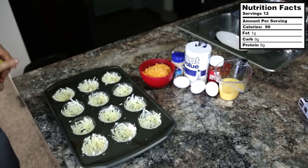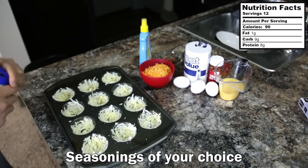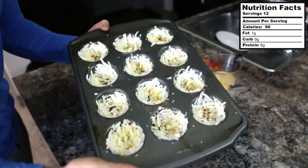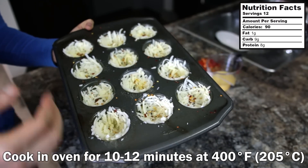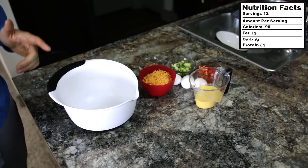Then I'm going to season it up with a little garlic powder, crushed red pepper, and salt. Next, we're going to brown these in our 400-degree oven for about 10 to 12 minutes, just so the hash browns get kind of crispy. Once they're browned up a little bit, we can add in our egg mixture. While those hash browns are cooking, we're going to knock out the next step.